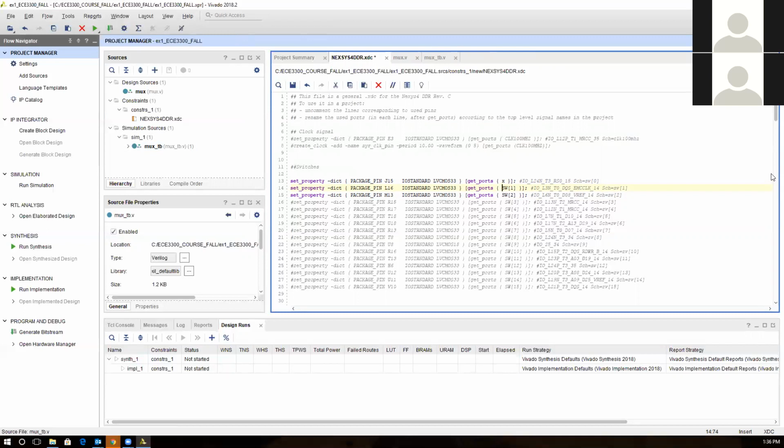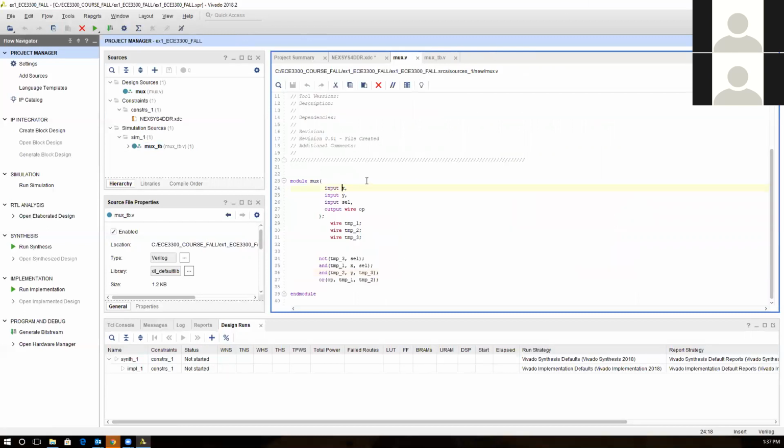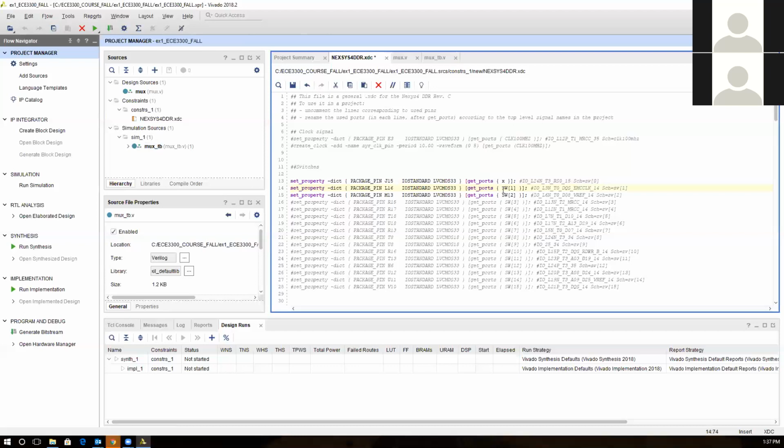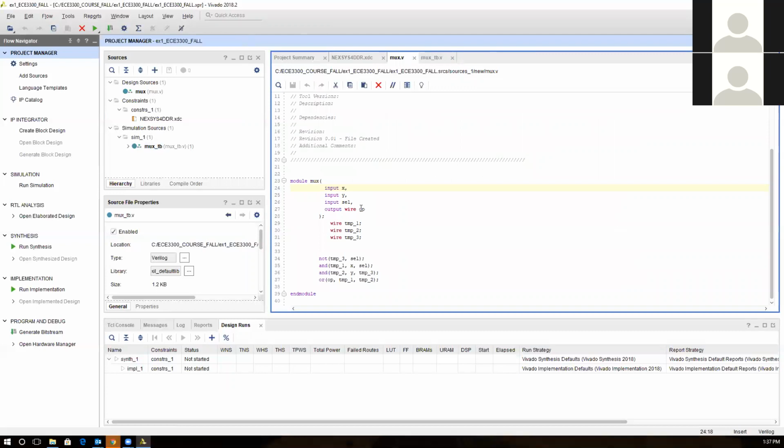Is it clear? So I have to be sure my multiplexer here is spelled with a lowercase x. The second one is lowercase y, and then the select is also written in lowercase, right? Then I go to my output here.